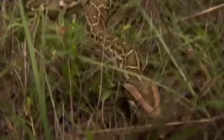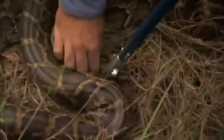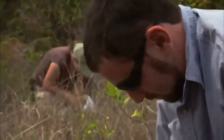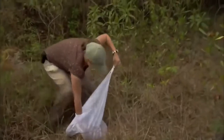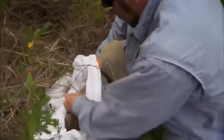The team soon spies a second, smaller snake. Python! There's one. Two males have been found, not far from the large female. Yeah, the female must be breeding if there's males like this around. You got that one under control, Teresa? Yeah. We got another one over here. Mike's male brings the total to three, all attracted by the presence of the female. All set. She's exposed the suitors that have come to court her.